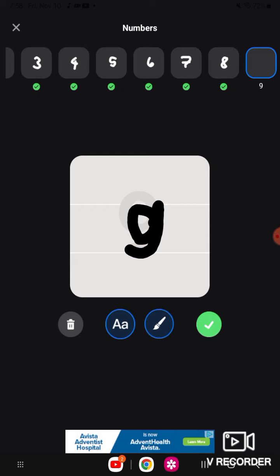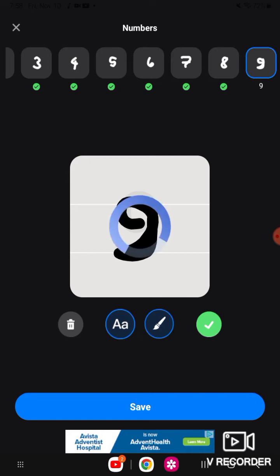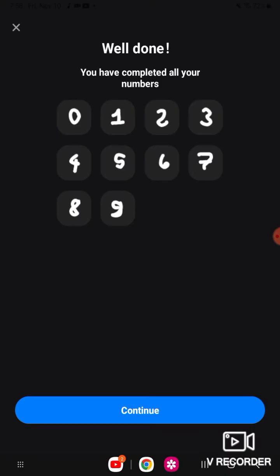Okay, I'm making it like a G because it looks like the same as everything else, but yeah, it's not working to do anything. It's 52%.